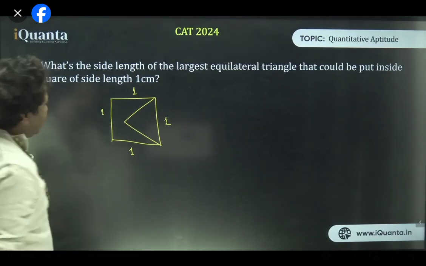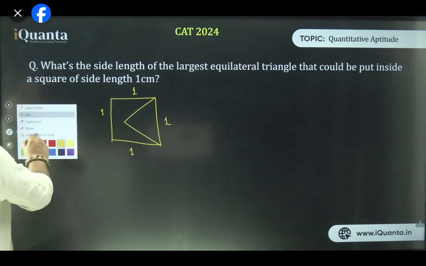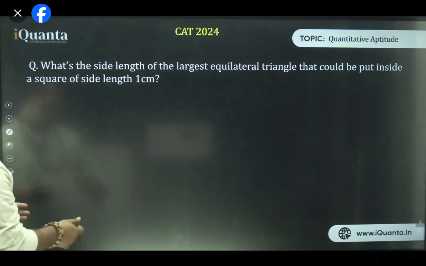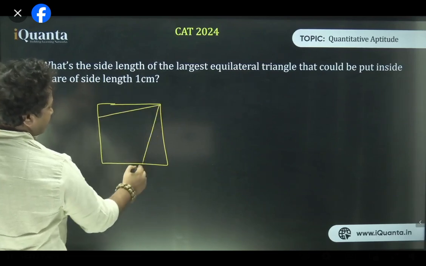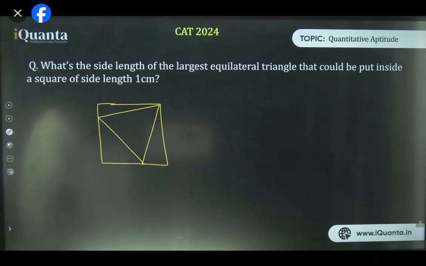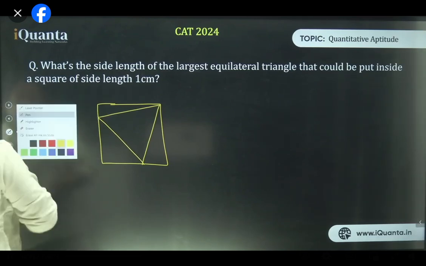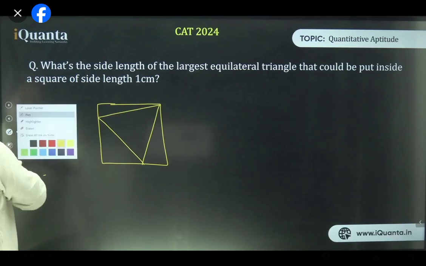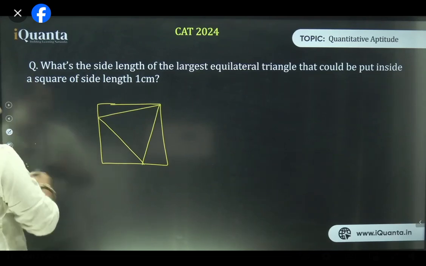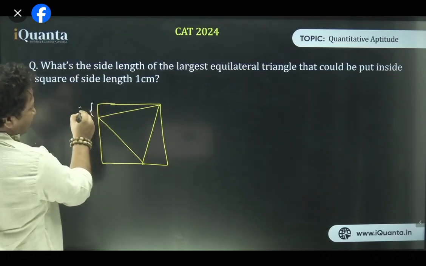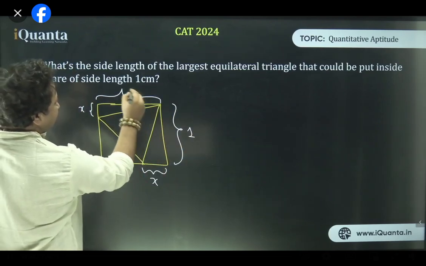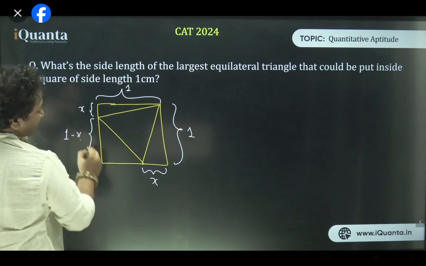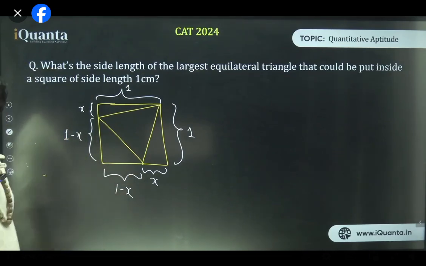You must have done it like that. But the amazing thing is that if you want to fit an equilateral triangle of maximum area, it will look something like this. Yes or no? Right? That is the best way you can do it. There's no other way. And because the square is a regular figure and the equilateral triangle is a regular figure, things are symmetric, which means I can assume this to be x and this to be x, right? This is of course 1, this is also 1, which means this will be 1 minus x and this will be 1 minus x. Things will be symmetric, right?